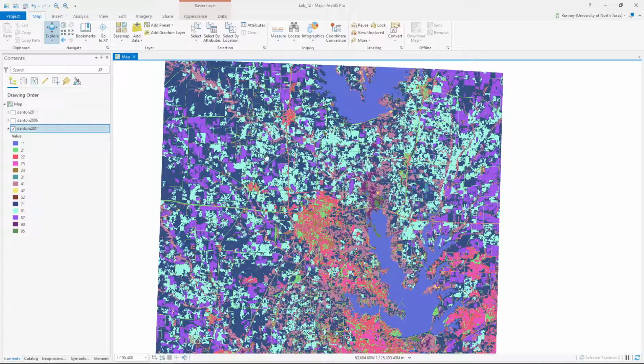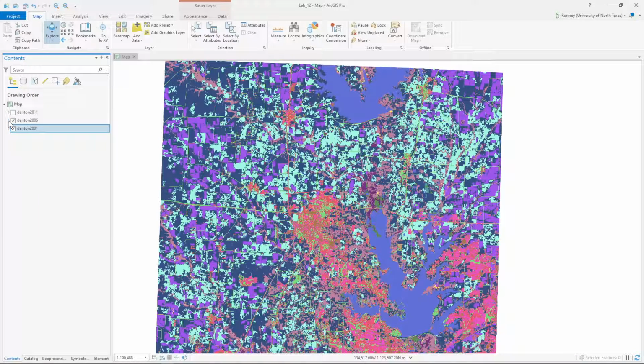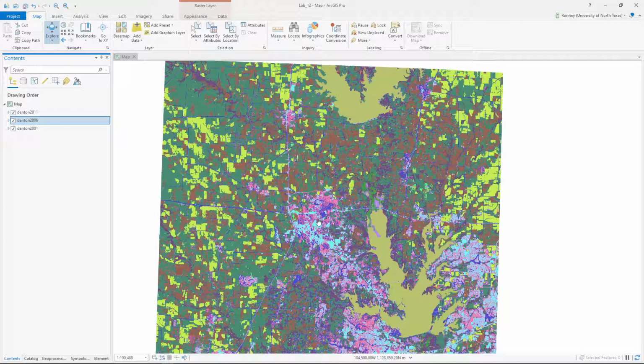That's kind of how that works. That's what the colors mean, and they're going to be different for each one, which is why I was having issues earlier. I didn't realize these were overlaid on top of each other until I turned them on. So if we opened it in 2006, it's going to look different. Not dramatically different. And if we did that for 2011, it's going to look a little different there too, because like I said, ArcGIS randomly assigns these colors.